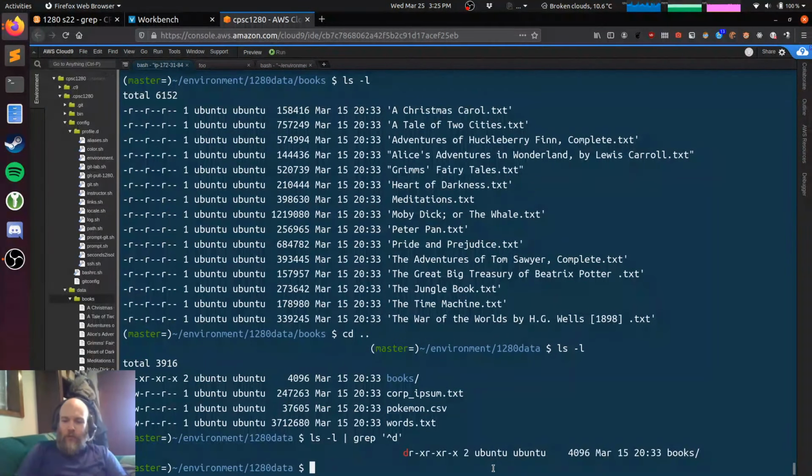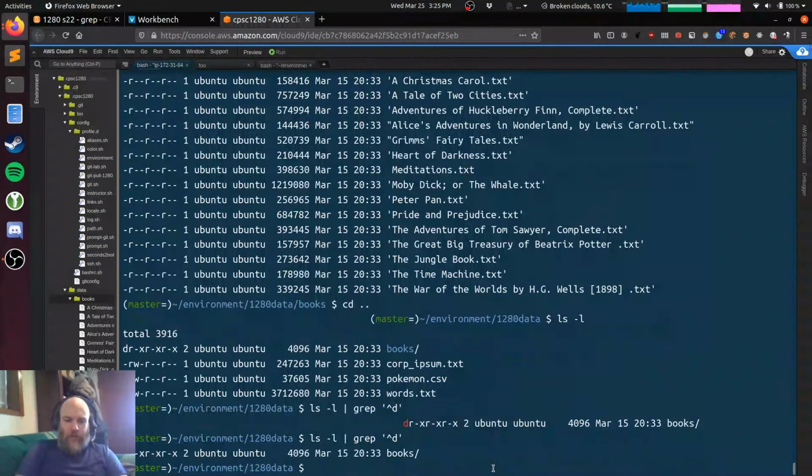And there, it's only shown me the directories. And again, it's just indented because my prompt's a little funny. Okay, so this works casually, and it works in an interactive environment. It's not the best way to do it in a script. If you read the documentation for ls, it's pretty explicit that you should not be using the output of ls in a script to control things. You should be using find instead.